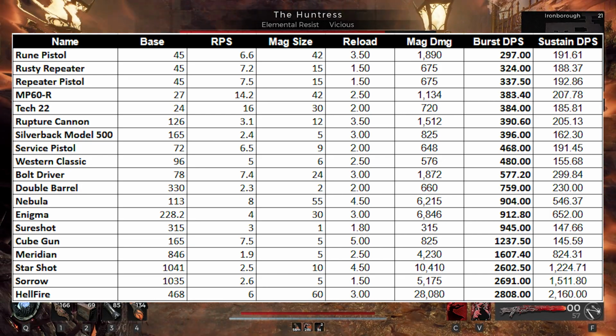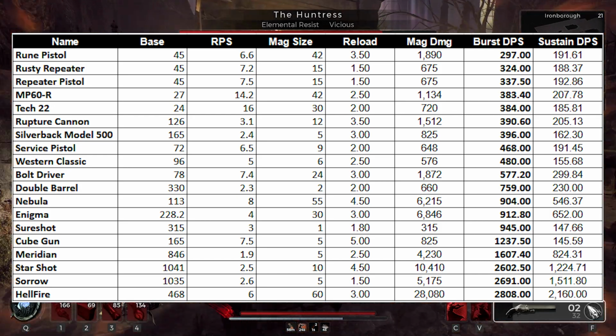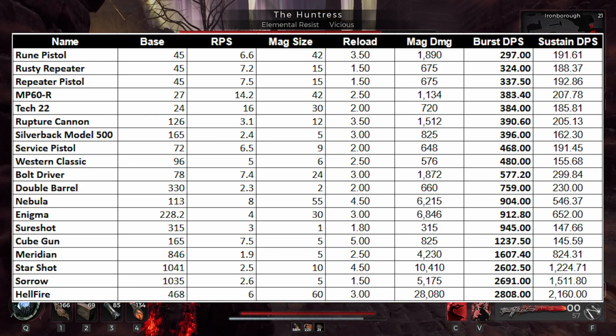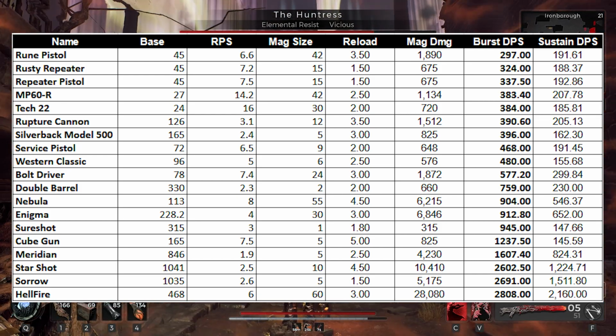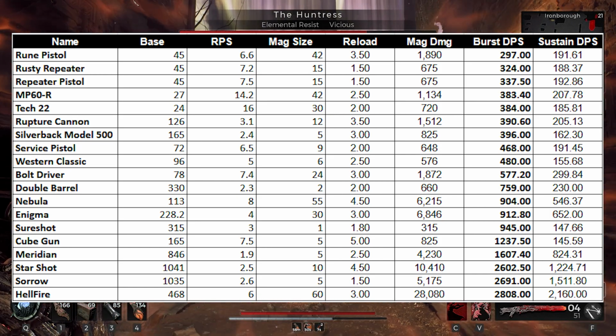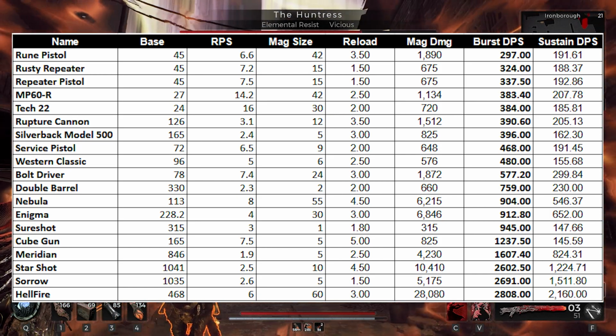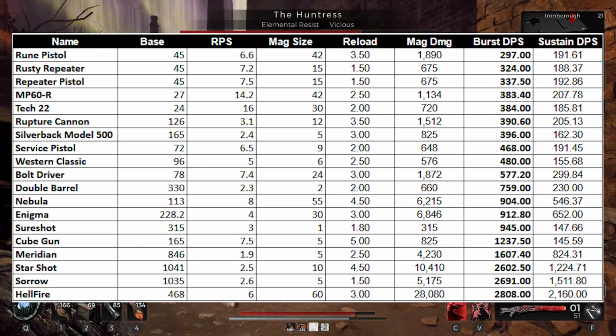Enigma, again, is a weird one, we'll have to go over it in more detail. Sure Shot, Cube Gun. The reload is the overheat cooldown. It's quite a strange weapon to use because although it only has like a 5-round mag, it's essentially infinite ammo as long as you don't overheat. Meridian, Starshot, Sorrow, which is actually really amazing.